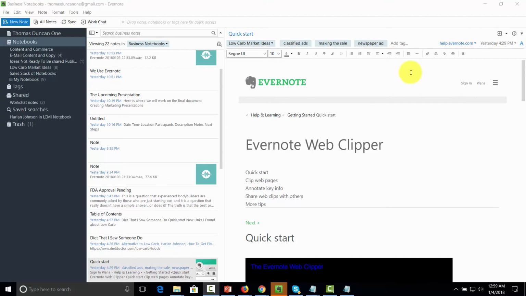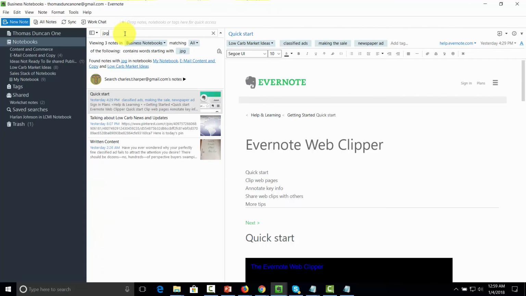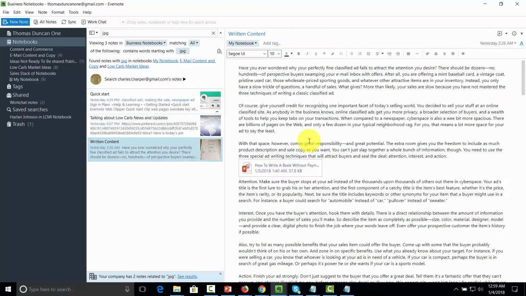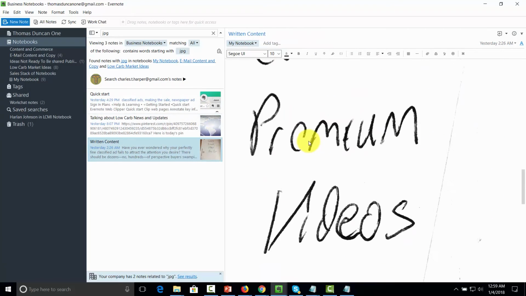So for example, if we were to go to our search in Evernote and find all of the JPEG files, we would find that some of those files are worth archiving and making an artifact, and others are probably not worth our time. So for example, we might see a file that looks like this, which is just basically a header. We would probably not archive or create an artifact from this. However, we might find that there is an image that we actually will.